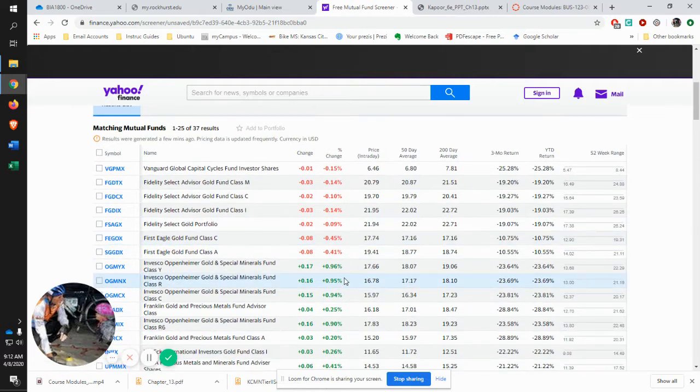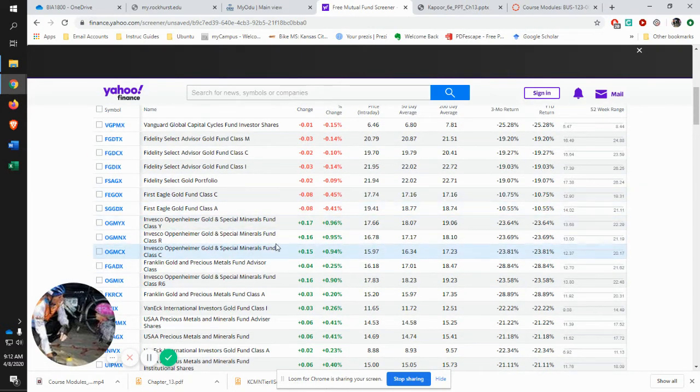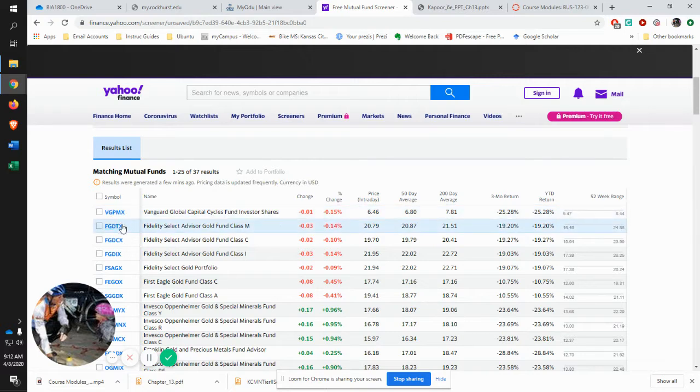And then what it does is it will show me all kinds of different funds and what's going on with them. They have your ticker symbol, what's the name of it. You may have heard of Vanguard and Fidelity and things like that in the past. Today, what kind of changes are going on? What kind of percentage change is it as far as their price is concerned? All right. What kind of return have they had over the past 3 months, and what are they doing as far as year to date? And you'll notice everything is real negative right now, and that's because of the coronavirus that's going on. And all of the markets have dropped quite a bit because of the economy basically, in many ways, shutting down.